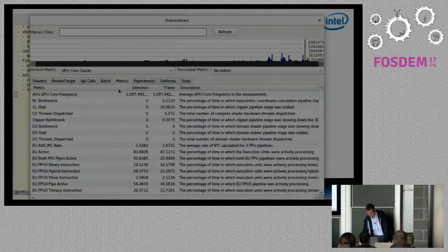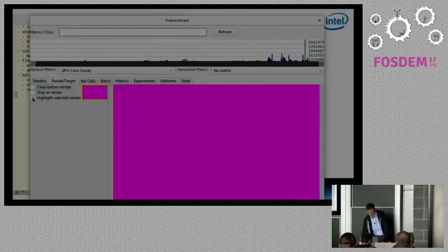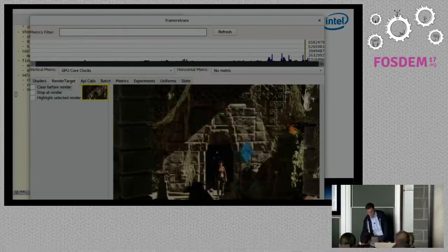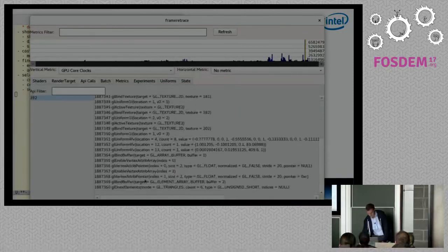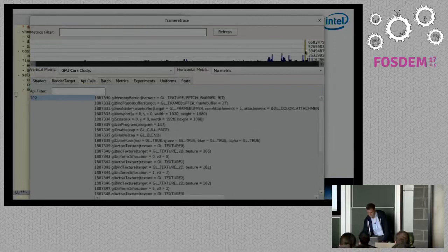workload. If you want to see the render target at this part in the frame, you'll see that our heroine has found the object of her desire. As for the rendering of this frame, if you want to see what's actually being rendered, it's rendering the whole screen. In the API calls, it's just drawing a couple of triangles for the rect. So it's a little bit puzzling why this might be long, but there's also this GL memory barrier, which is probably something we'd be interested in looking at.